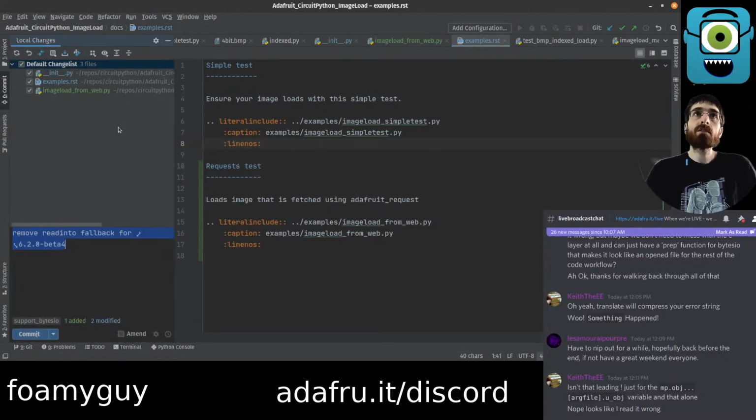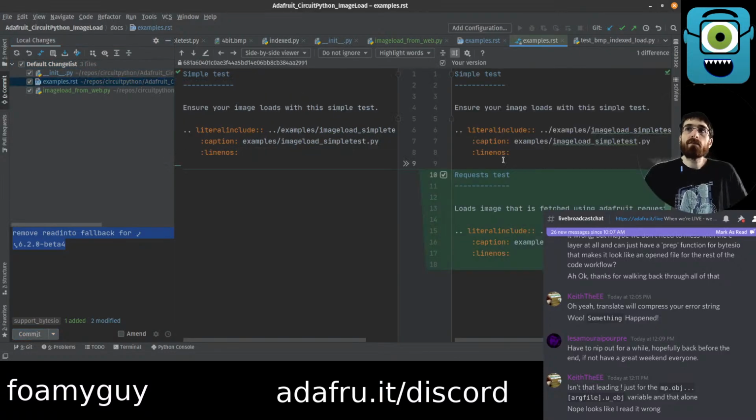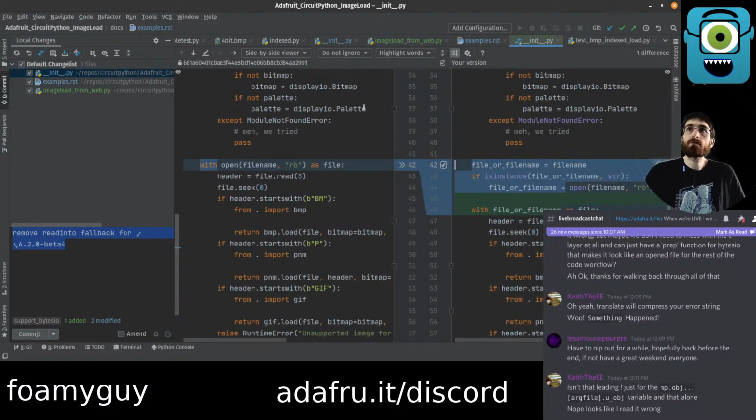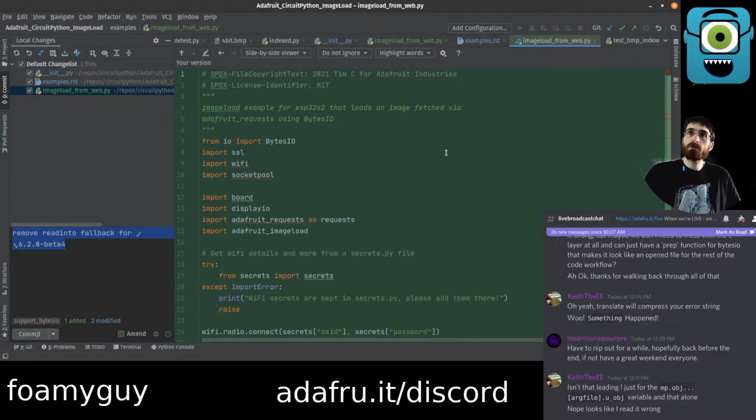Push this. We have our new example added to examples. We have our change inside of the init. And we have our actual new example.